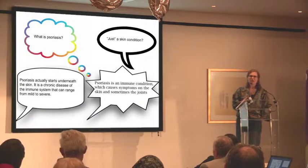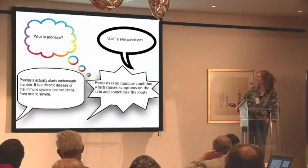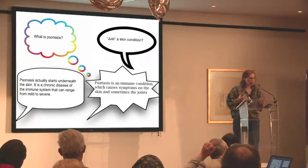And again, I think as we understand more and more about psoriasis, we understand all the other things that come with it. We know that it's associated with psychological issues. We know that it's associated with arthritis. But increasingly, we're understanding how it can be associated with other chronic conditions, and increasingly now we're understanding that it is, as we've already heard today, an immune condition. So psoriasis predominantly is an immune condition which shows its symptoms through the skin and sometimes the joints. And I think it's really important. It's not just a scientific thing. I think it's important when people, politicians particularly, are trying to understand the impact that psoriasis has. If you can say this is an immune condition as opposed to just a skin condition, it makes people listen a little bit more. It makes people take a little bit more notice.